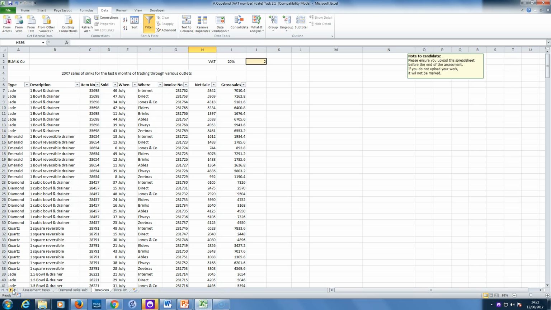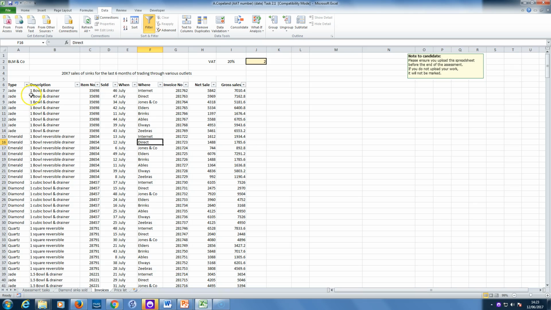So this is what the spreadsheet looked like when we left it after the last video. And the first thing we've got to do in this video is filter the whole table by net sales to show the bottom 5 net sales only. That's very easily done. It's another one of these features where you just select any cell in the dataset at all and you click on filter. I think I had it on there already actually, but that's how you go with that. Just click anywhere in there, click filter.